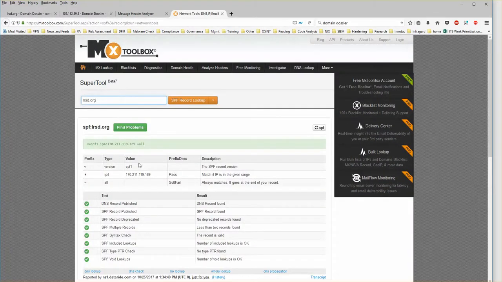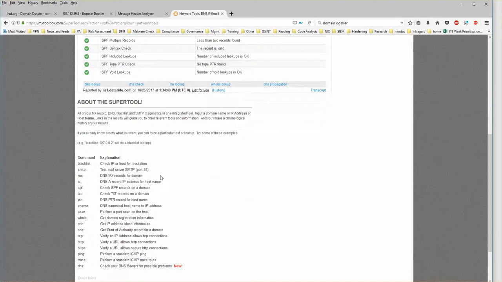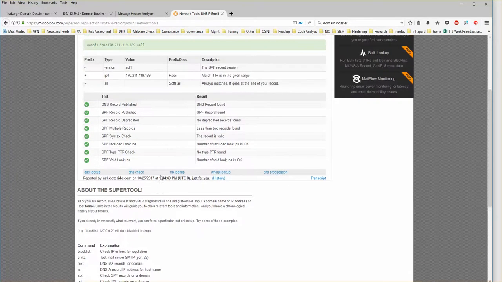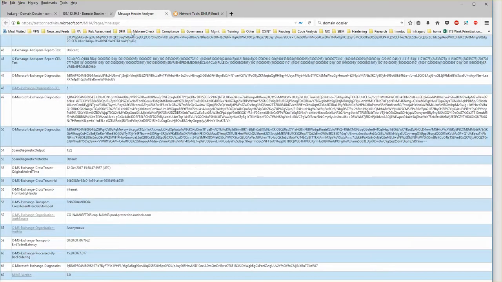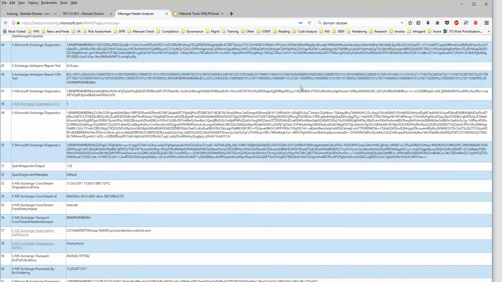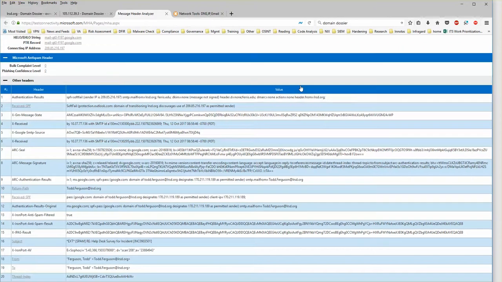Let's look into the SPF. And it's doing on SPF. And let's look at what the SPF looks like. So it's validated as 189 SMTP server that the message originated from. Let's look into if that matches where it came from.